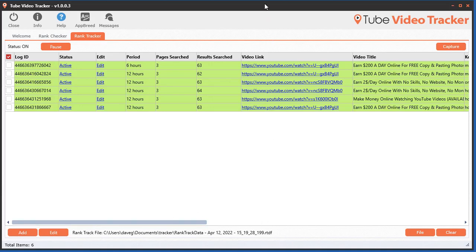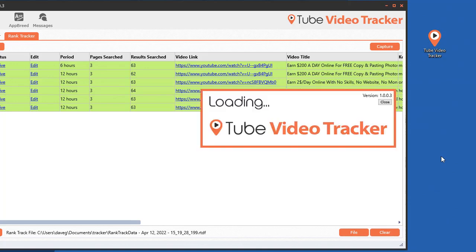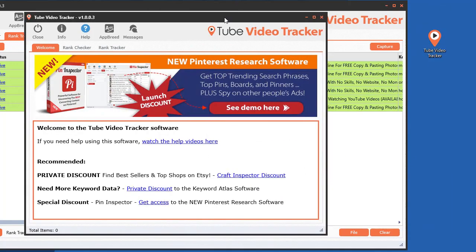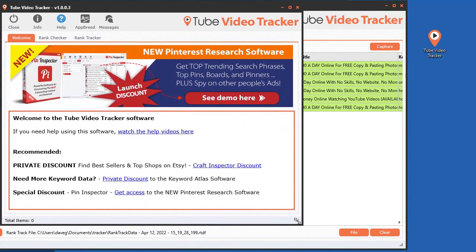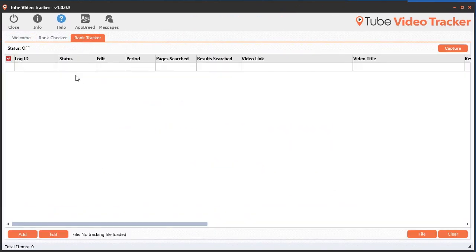Well, what you can do is if you just go to your desktop and double click the icon that's on your desktop here again, you will open up another instance of the software. Like so. And now here, what we can do is we can create a new rank tracking file if you'd like.